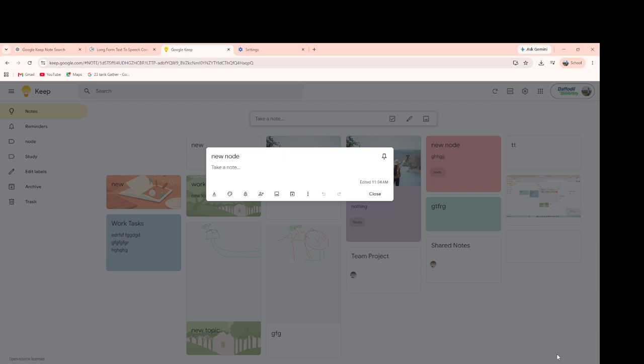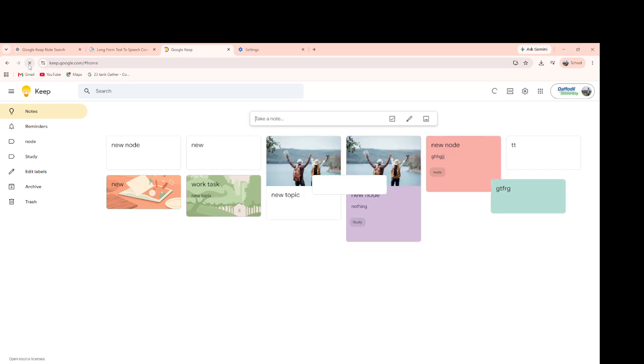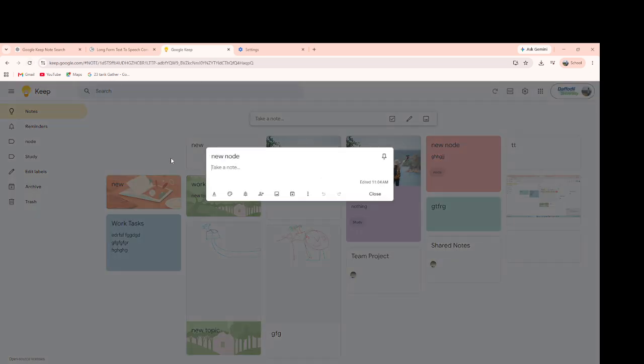You can open a note, edit the text, and even create a new note while you're offline. Any changes you make will be stored on your computer temporarily. Google Keep keeps those changes locally until your internet connection is available again.